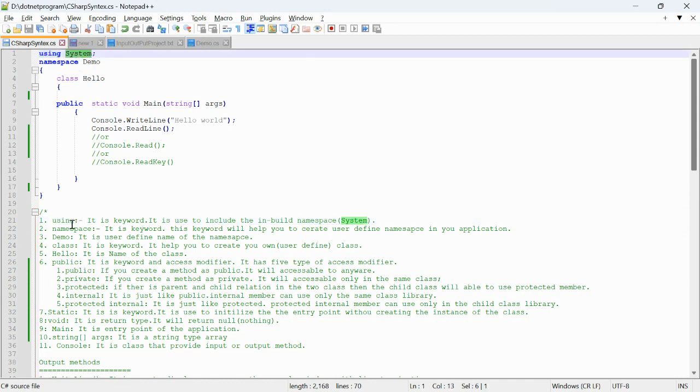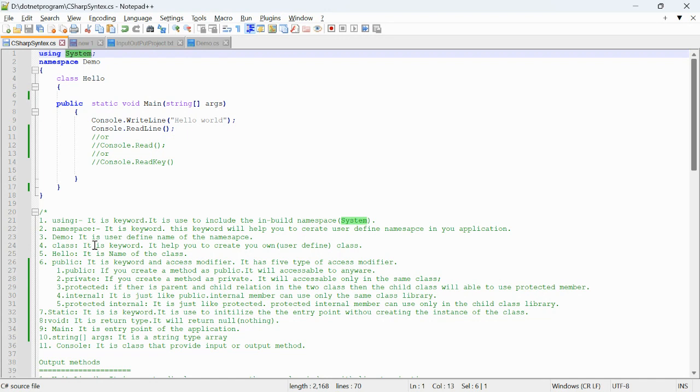The second is namespace. Namespace is nothing, it's just a namespace, I can say. Different languages name that inbuilt library differently.